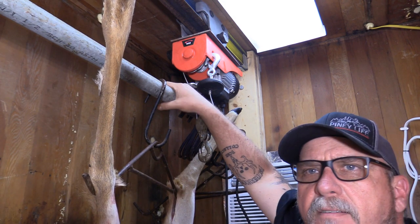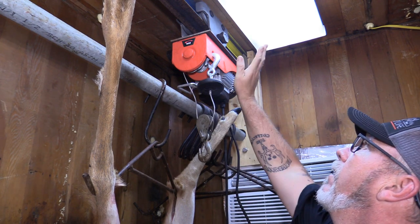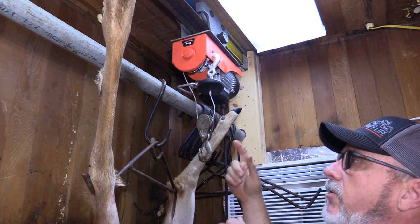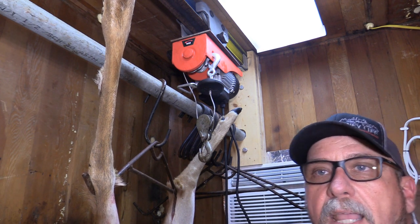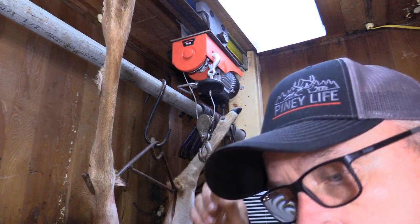We had eight or nine deer on this last year during muzzleloader, so this was definitely a huge improvement. No more lifting. You can actually winch them down and set them outside or winch them in from outside. The pole's high enough to keep the bucks' heads off the ground. So that's one of the upgrades for 2021.